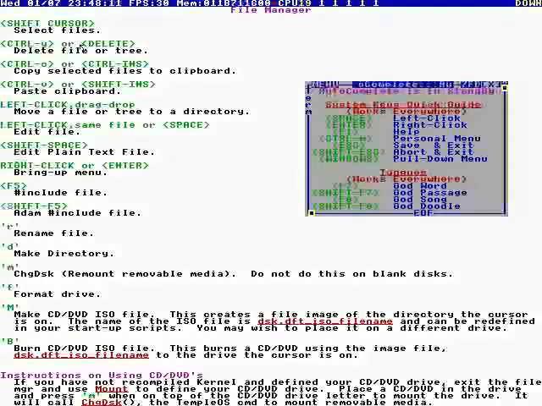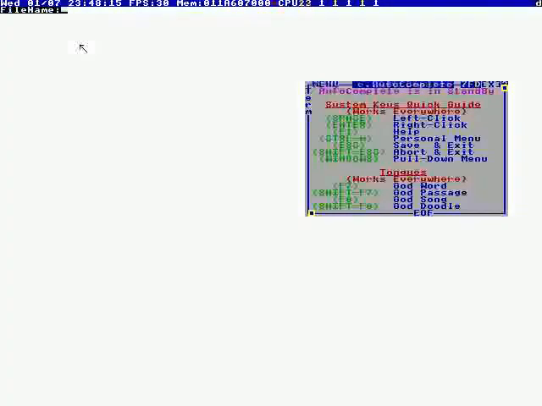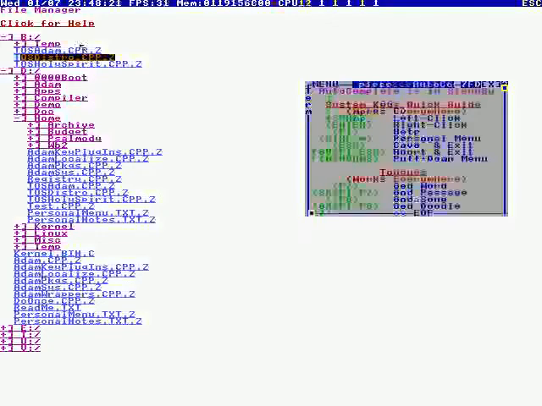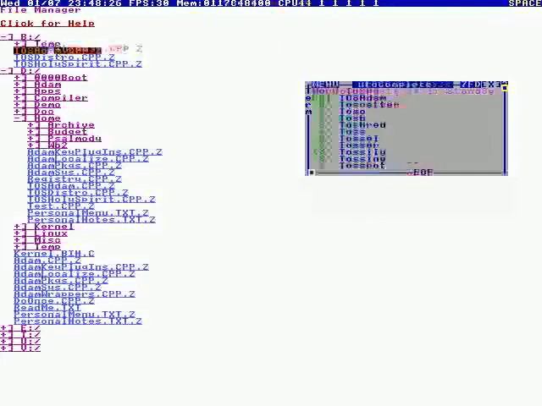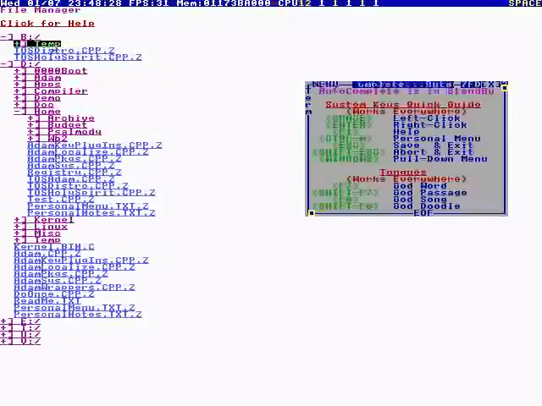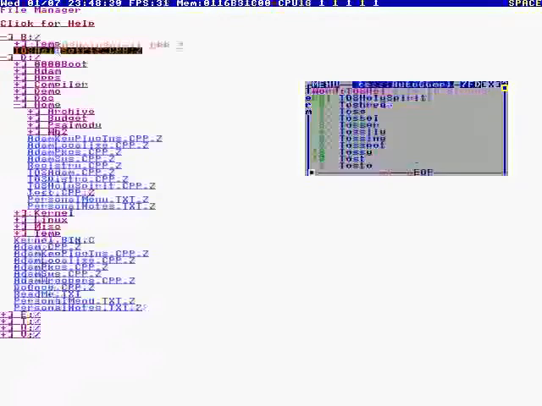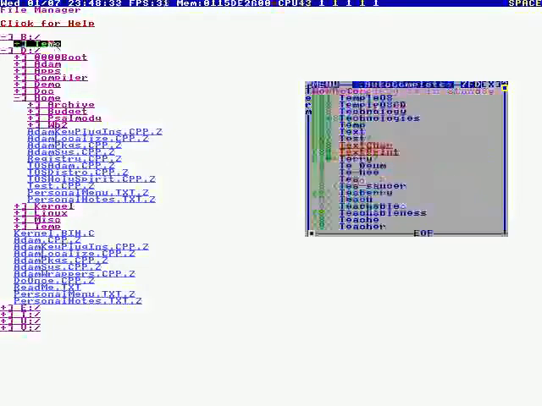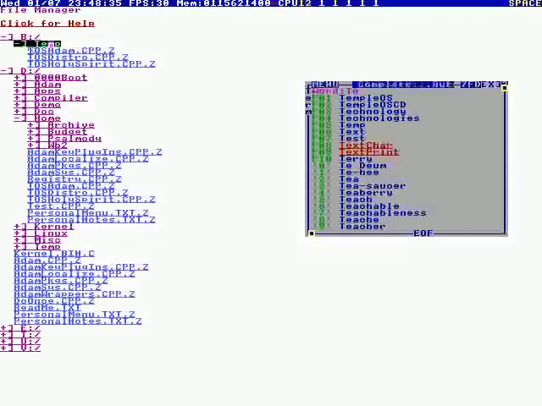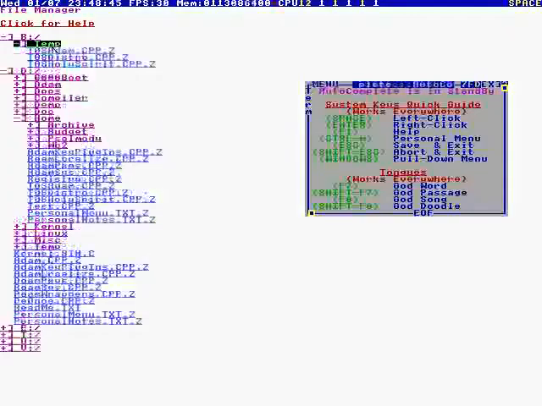So if we want to make a directory, D, make directory. So come down here, let's say D. I pressed D, and I'm going to say temp. Okay, now we have a temp directory. Now you can pick up individual files and drop them into the directory. I just dropped 1, 2, 3. Now if I click that, they're inside that directory, that folder. We call them directories. Anyway, so that's a folder.